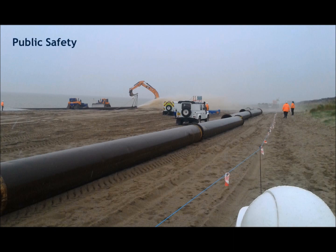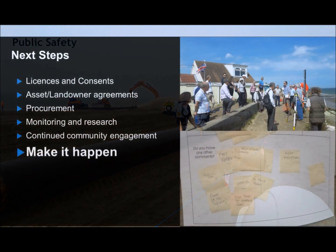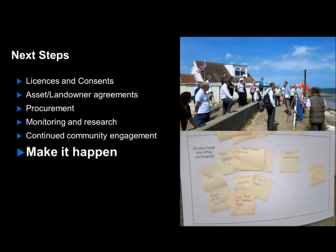With the necessary licences and consents in place, North Norfolk District Council is looking to construct the scheme from the spring through the summer of 2019. We're expecting that the construction of this scheme will attract a lot of attention locally, nationally and possibly internationally. Once it is constructed, we believe that it will make a significant difference to the local communities, protecting them better from the sea, providing better recreation opportunities and also opportunities for tourism.